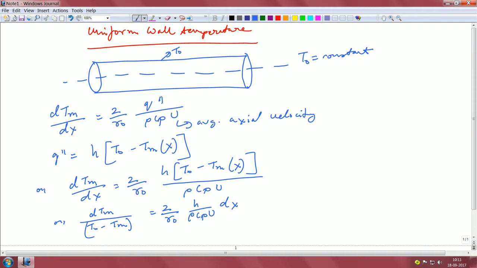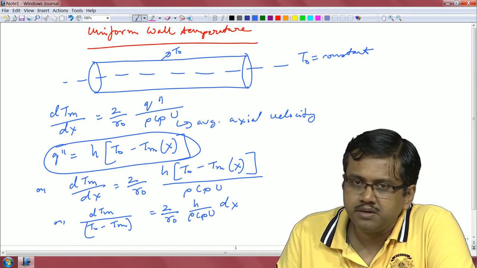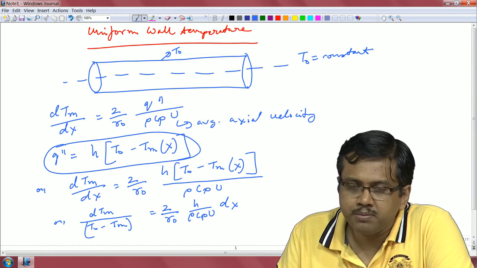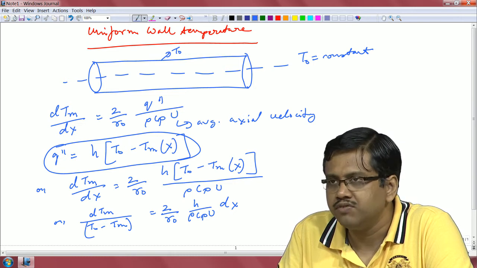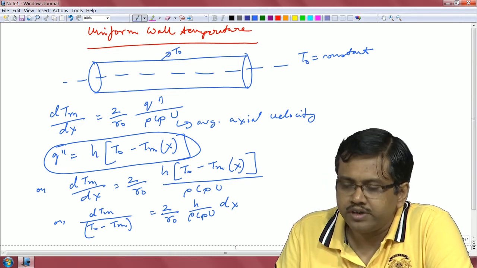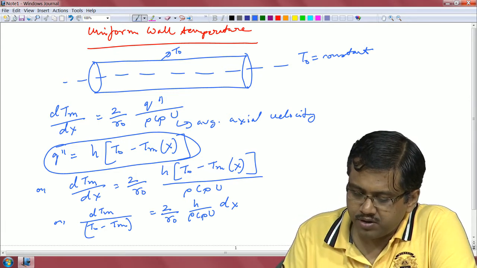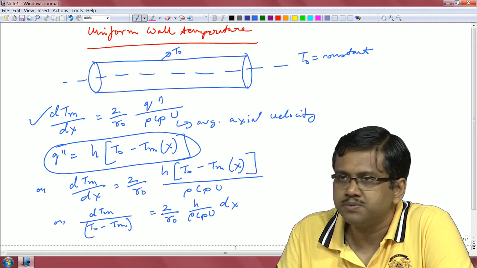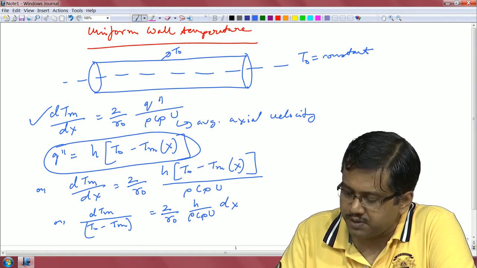So, I am just using the standard definition. Why did I do this? Because my heat flux is no longer a constant, because it is not a constant heat flux problem. As you know, your mean temperature can only be a function of x, because by definition the mean temperature takes into account the radial variation, because it is integrated over the radius of the pipe. So, it will be only a function of x. This is the generalized conservation of energy expression that we wrote 2 classes before. So, basically I have done just this much.